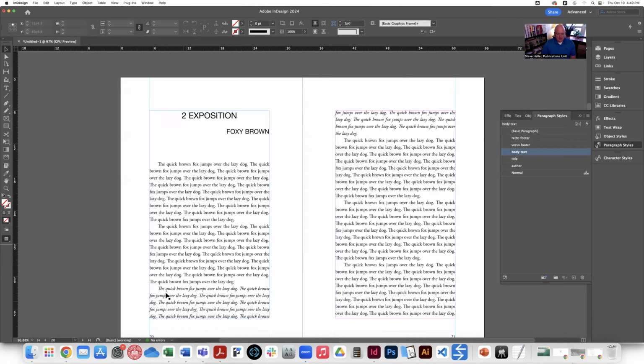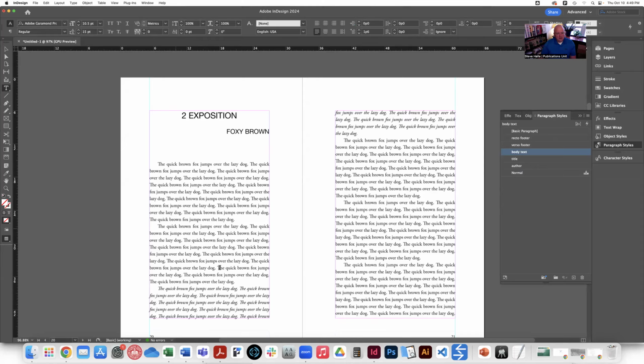Okay, so this particular chapter has some italic type in here. And the italic type is actually a deviation from the paragraph style that I created called body text. So I need to handle any deviations from what I set up for my paragraph style, which controls paragraphs. If I put my cursor down in the italicized paragraph, you can see the body text shows an override with that little plus sign. The override is italic. So when I create my layout, I don't want to have any overrides at all.